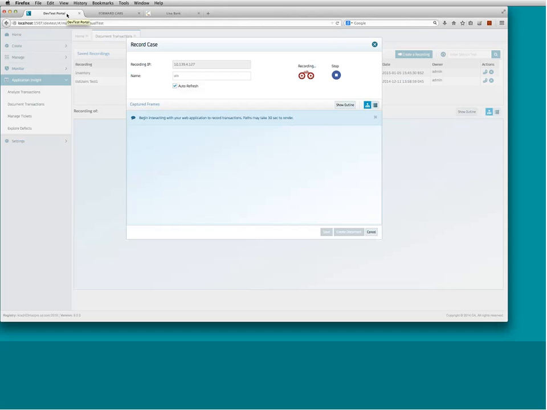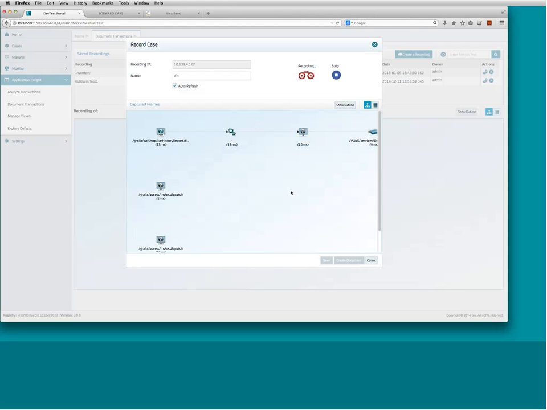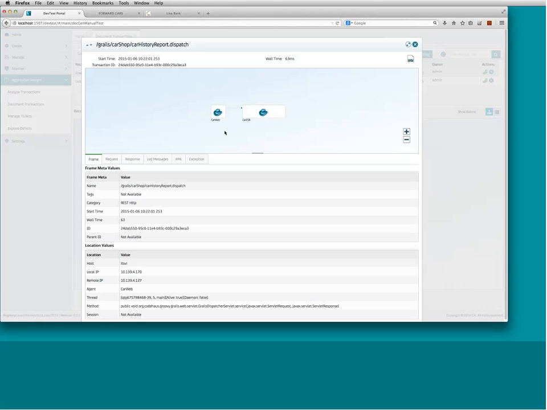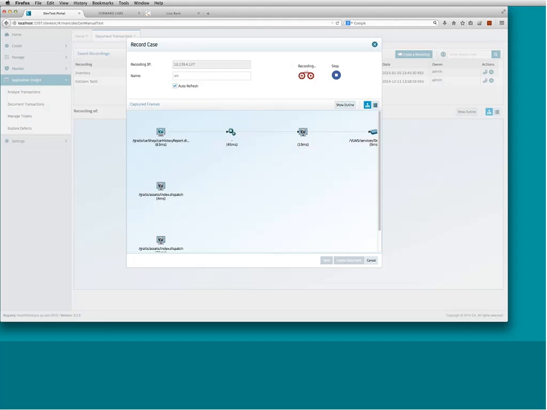But with CAI, what will happen is we're collecting that data, and then there's some different coalescing that happens, and now I can see what's happened. I can see that we went to a history report that went from the car web to the message bus. The message bus then processed and looked for some different VIN codes with web services. Right? I can understand what's actually happening in the application itself.